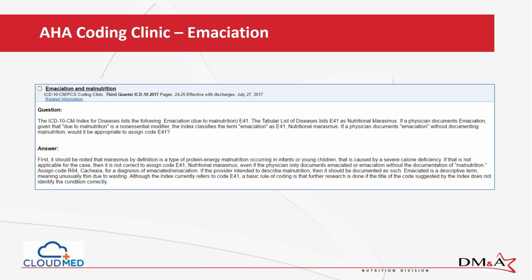MCC status. Because when you get to the index and get to a code, our coding rules tell us we have to go confirm it in the tabular listing, and under E41, this code is nutritional marasmus, and if the physician truly didn't indicate that that was the diagnosis for the patient, we shouldn't be making that code assignment. So if we saw that in documentation, as CDI professionals and encoding professionals, we're going to start looking maybe for nutrition-related diagnoses, but we're not going to go directly to E41 and make that code assignment. Cachexia is the correct code without further clarification.